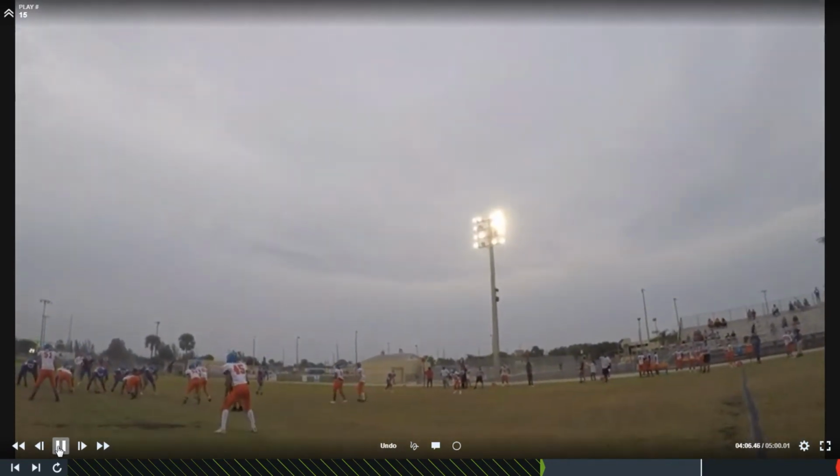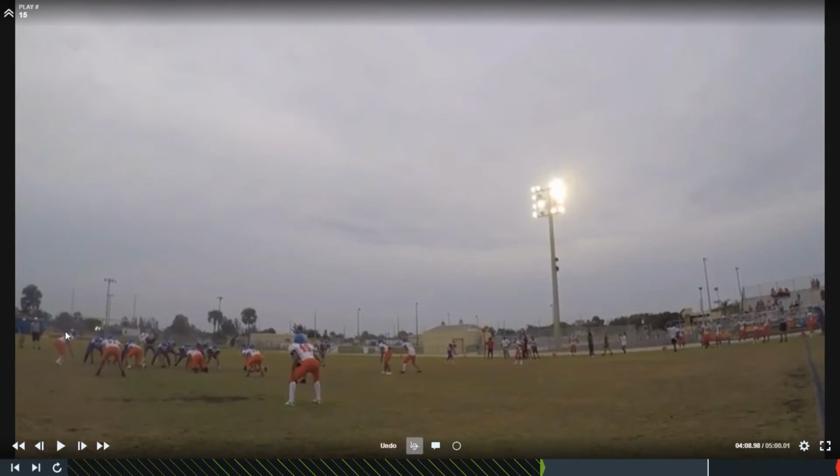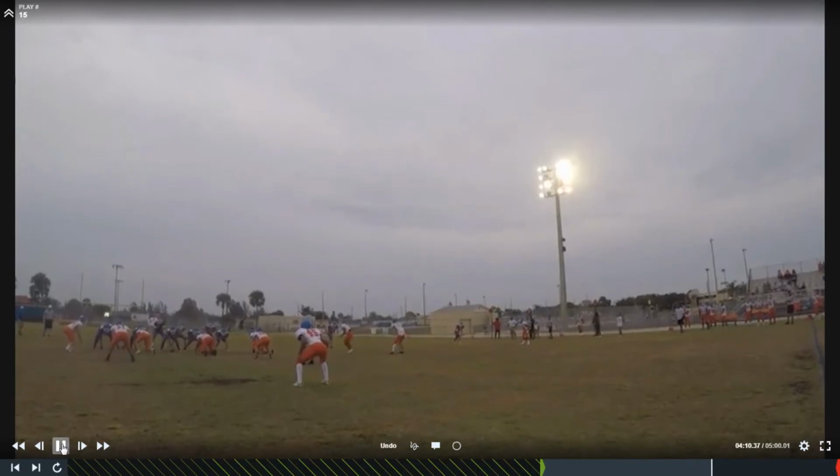Checking over with his wings a little bit. Looking at the play. See right here, he's right on the outside of that goalpost. Got a good view of this side of the field, and you can look back the other side if need be. You see right here's the tight end that he's keying off of. So we'll go through the play.